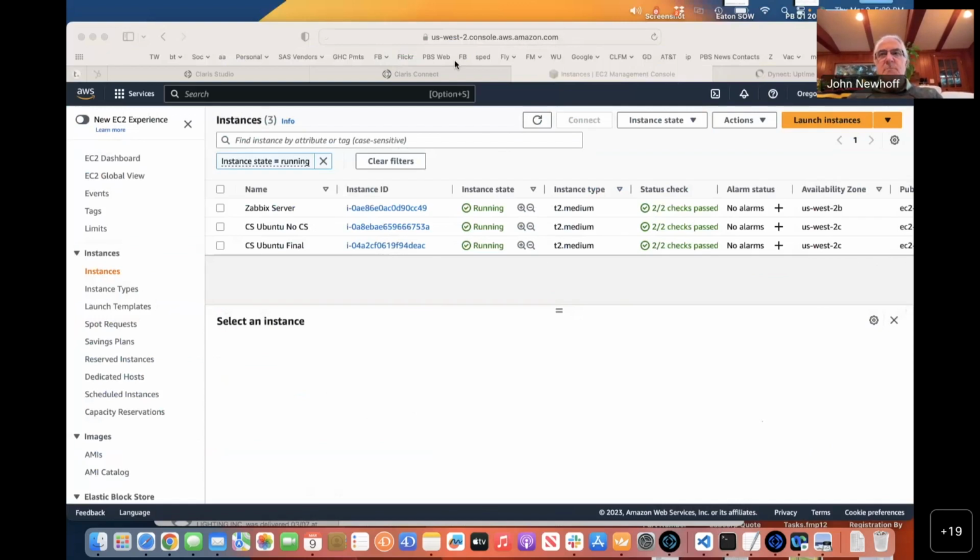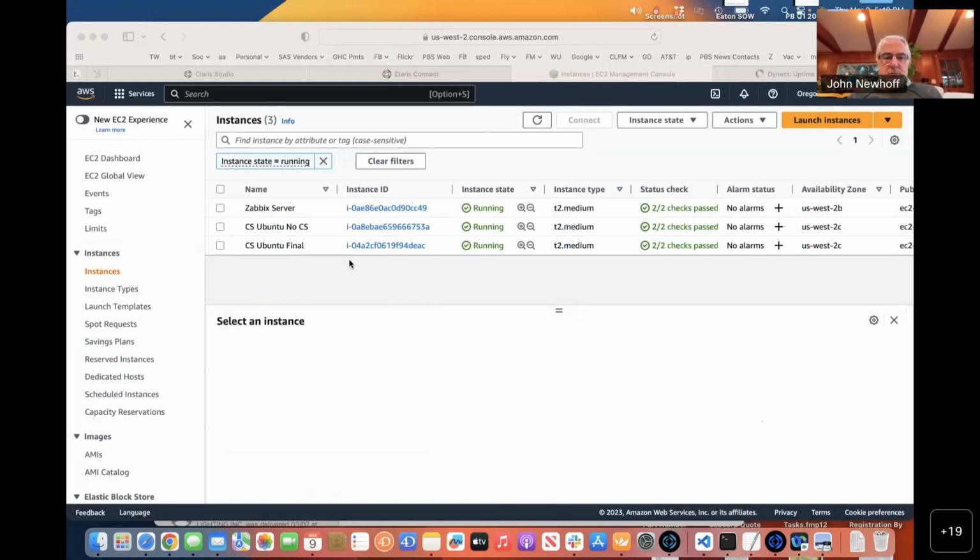At the time he wrote that white paper, you had to have a GUI up and running in order to log in with your Claris ID, in order to download Claris Server and get everything installed. Claris has improved on that now, so you can do everything from the command line, and you don't need to install the GUI desktop.